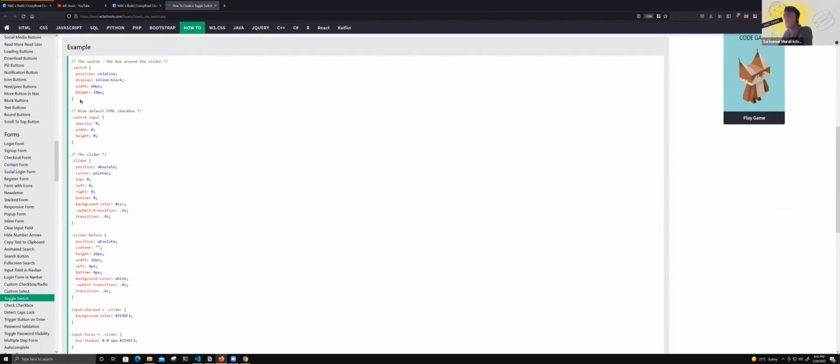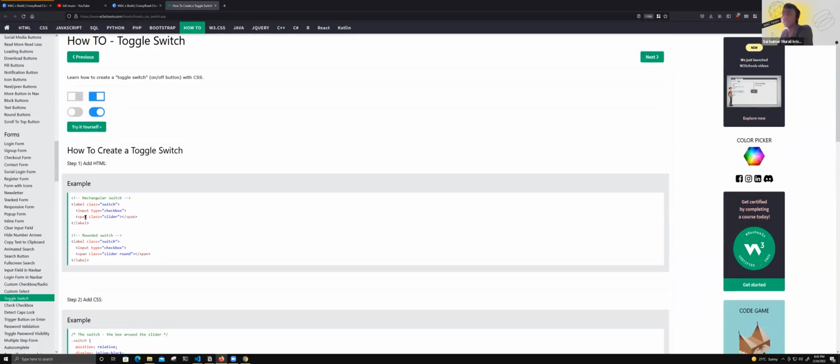So the CSS I've already put into the file, but I just need this, the rectangular switch, although you can also use a rounded switch. So I'm going to take everything in here. This just defines a label and a span. And the input here basically just takes an interaction from the user.